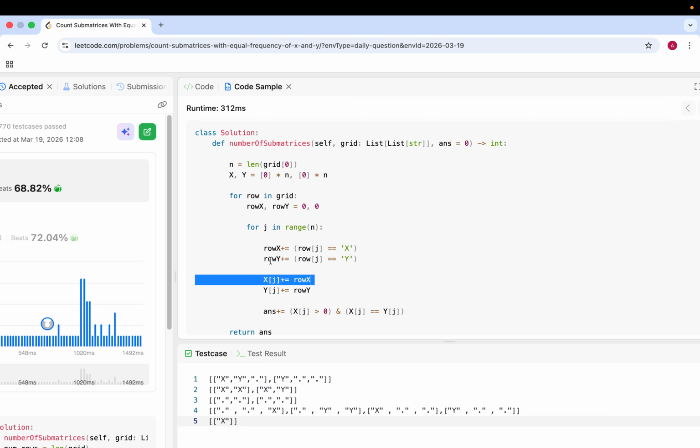So you're saying after you've updated, okay. So every time you're going down the column, you update X at that column with the number of X's you saw or maybe didn't see.